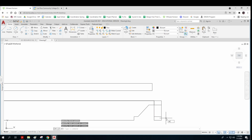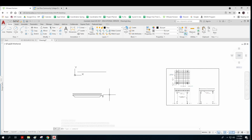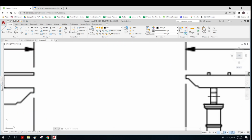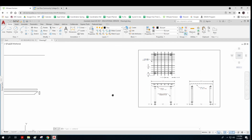So I'm using some of those ideas of orthographics. I've got my different views of the big one. And you can see this little view right here is this. Isn't that cool? And that other view I was showing you is this. So I've got my views to put in.